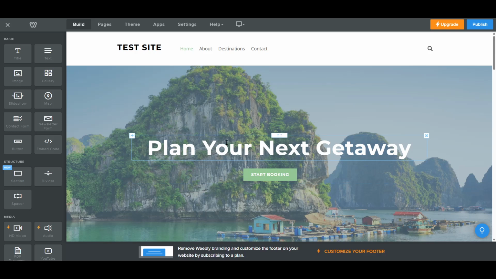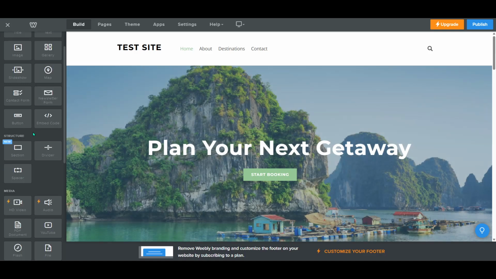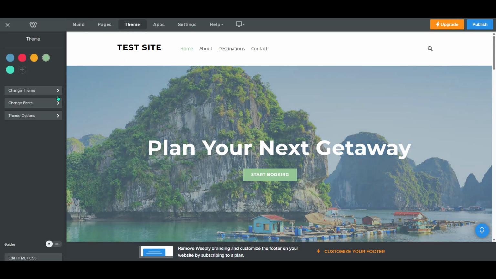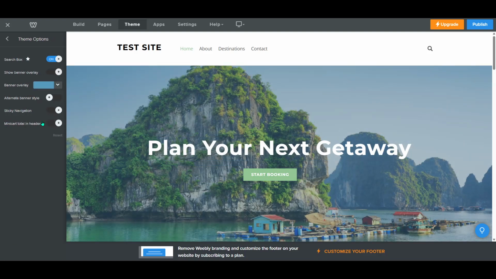To begin with, open your Weebly site editor. Once you're there, direct your attention to the top bar, where you'll find a selection labeled Theme. Click on this option. Now, you might be wondering why we're diving into themes when your goal is to export your entire site. Themes in Weebly are more than just the look and feel of your website. They encompass all the underlying code, structure, and sometimes even content arrangement. This makes them the perfect starting point for exporting your site.